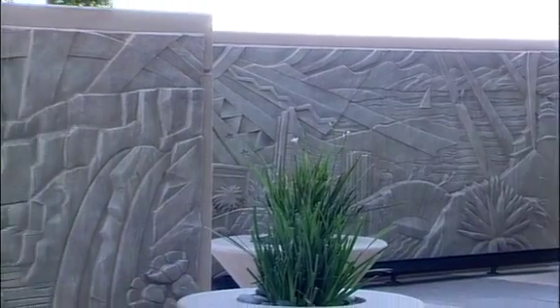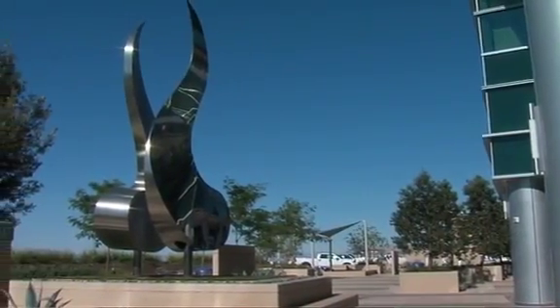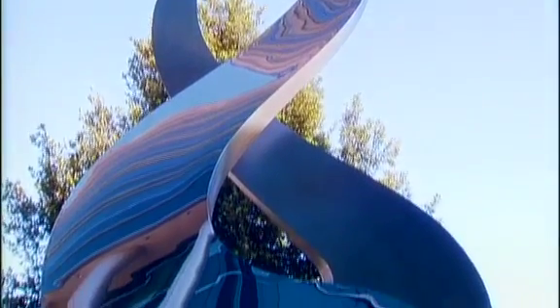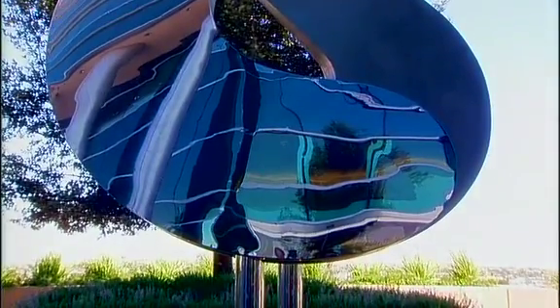Art throughout the facility teaches water conservation to the building's visitors. This stainless steel structure on the building's seventh floor entrance signifies the developer's commitment to the environment and community. They came up with the idea of a sculpture that represented two drops of water hitting the ground. It's a very impressive piece that complements the building and pays homage to the major tenant. It moves in the wind and reflects light off the building at night — a beautiful, attractive piece of art.